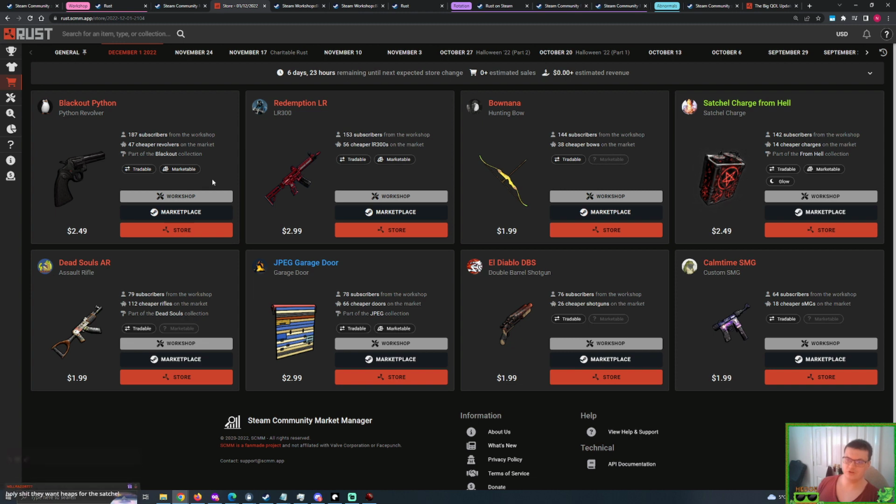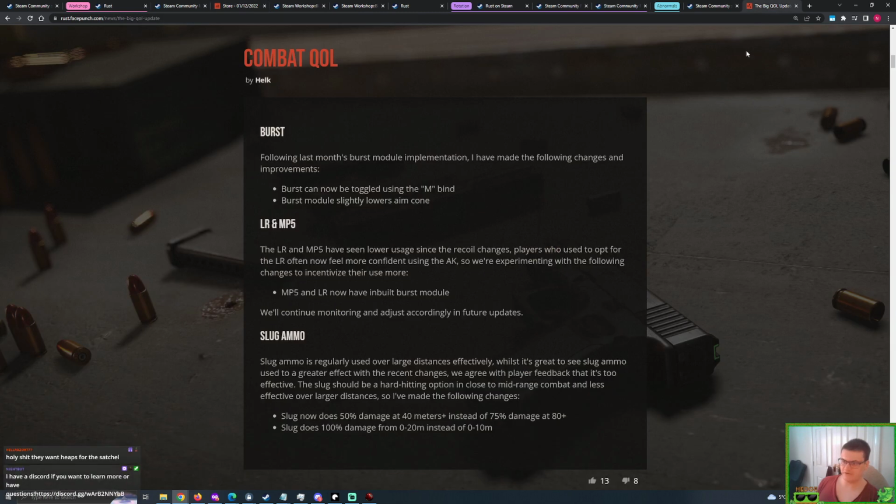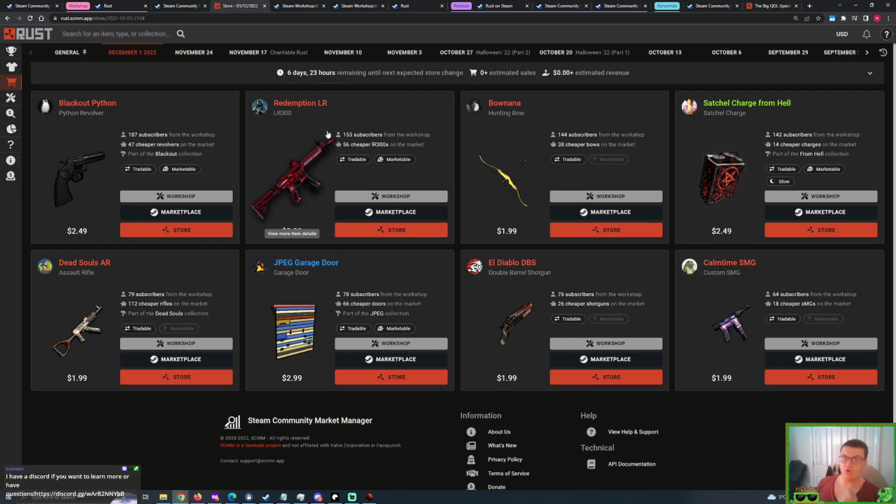Now we'll move on to the Redemption LR300. So, again, updates. LR300, MP5, they now have a built-in burst module. You can burst fire with them. Could we see people wanting to use LR300 more? Or, a better way to put it, people actually looking to use it. Because, yes, this was something that you could buy with scrap, or try your best and do some oil rigs and whatnot. So, yes, you can't make it. That's awkward.